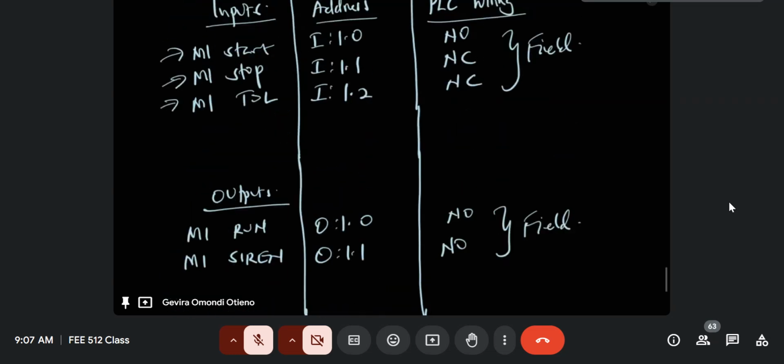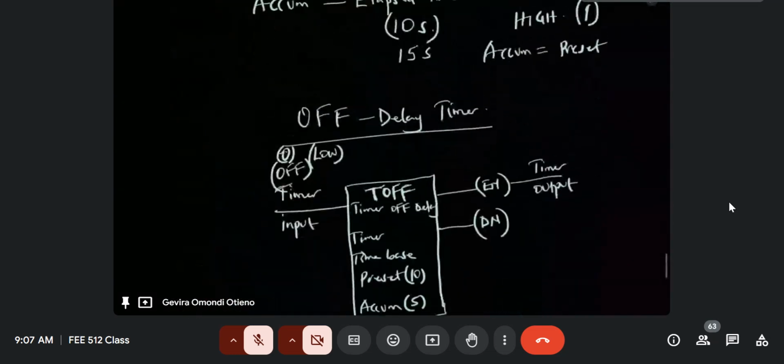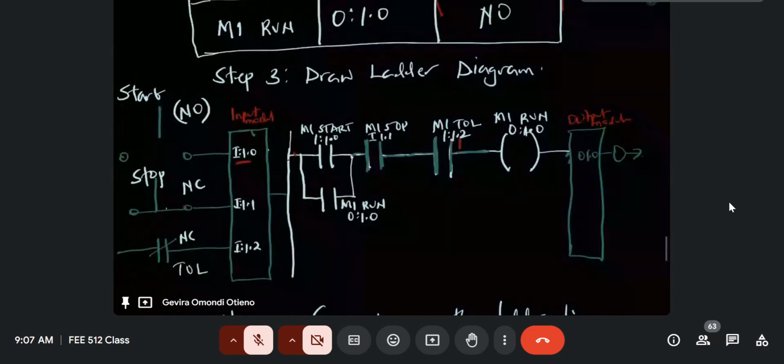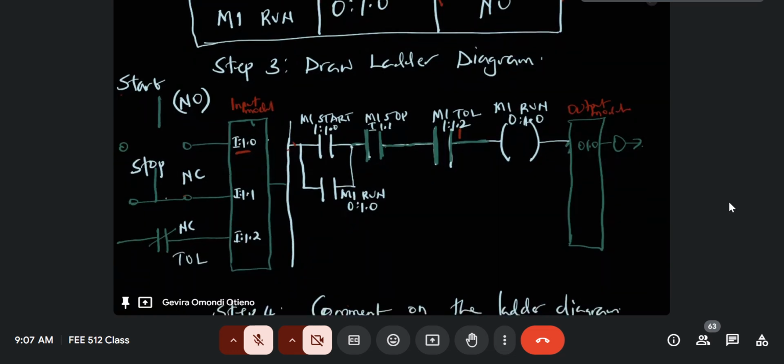Typically, there's one mark for drawing the rails. It's very easy. Now, because we drew this in the previous class, let me just show you. I don't want to reinvent the wheel for those who are in class. I think I already gave you these notes. You already see the circuit that was drawn for starting the motor, so nothing changes with this. This remains exactly the same. That is the latching element of the circuit.